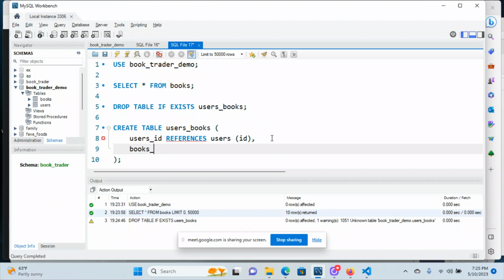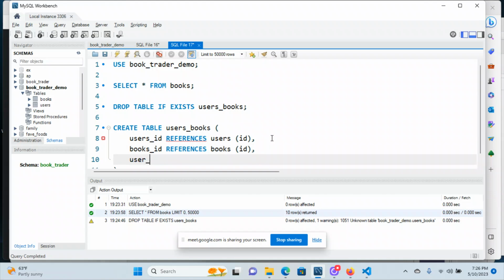Likewise, I did books ID, references books ID. And I think I put in user rating, which was just a decimal with 2 digits, one of which is after the decimal point.